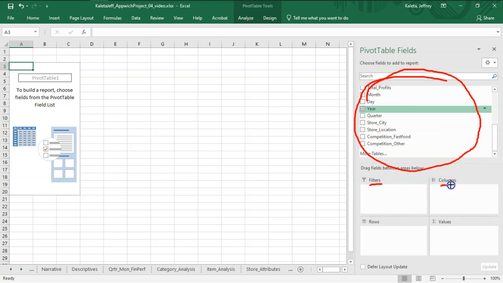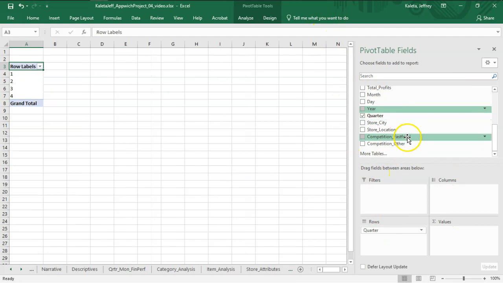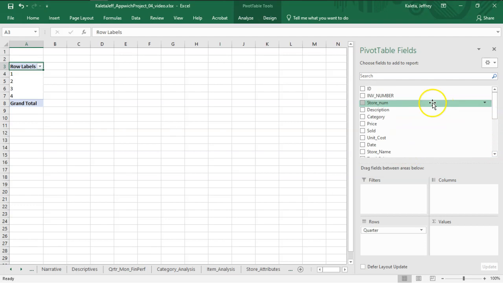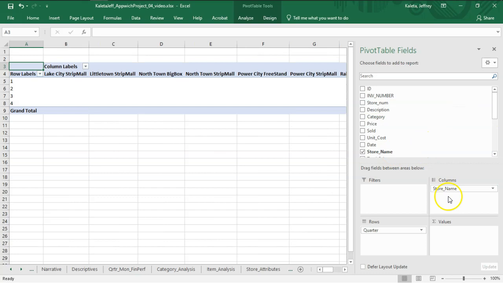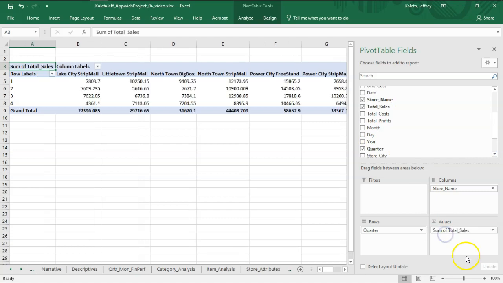And then we have filters, columns, rows, and sum values. Okay. So I'm going to move quarters here. And I want store name. Where is store name? Store name was back here. Right there, here we go. Right here across the top. And then I want sum of total sales. So here's total sales, and I am almost done.